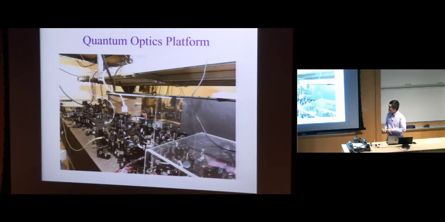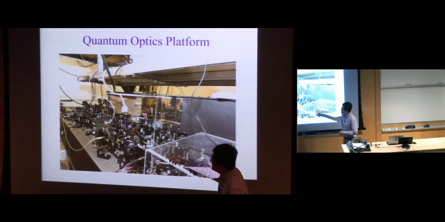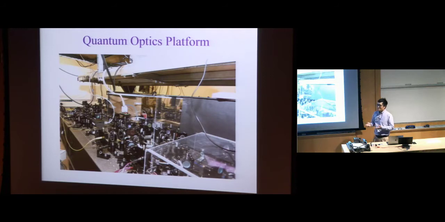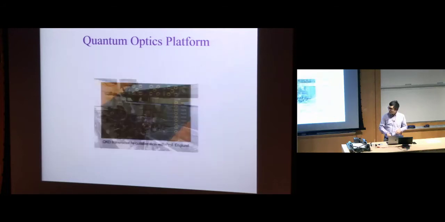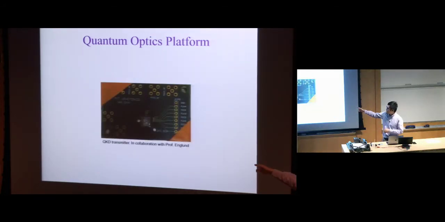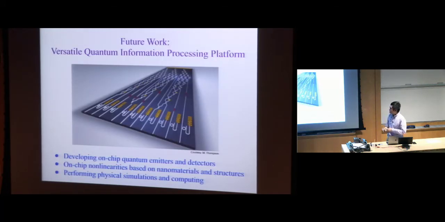So right now, here is just a quantum optics platform. This is actually a proof of concept quantum illumination target detection experiment, which is very complicated, but we try to miniaturize that. This is also one of the topics that is currently being pursued in our lab. We try to miniaturize that into a chip, and we also have some ongoing collaboration with Professor Dirk England at MIT. The ultimate goal is to put all the quantum emitters and the quantum processing units, which can potentially be comprised of these 2D nonlinear materials, and also the detectors all on the same chip.